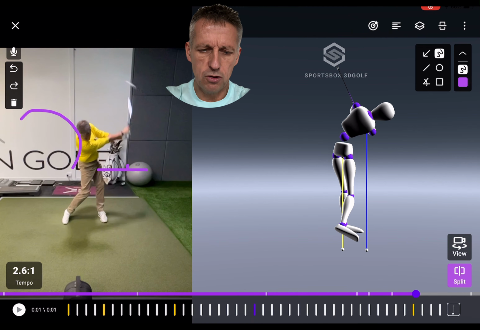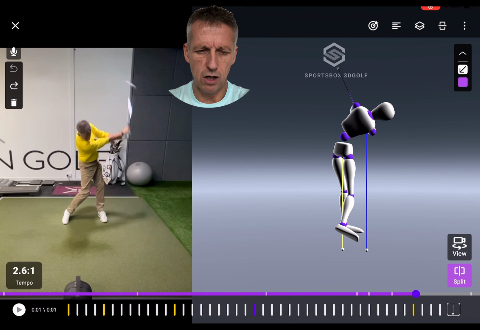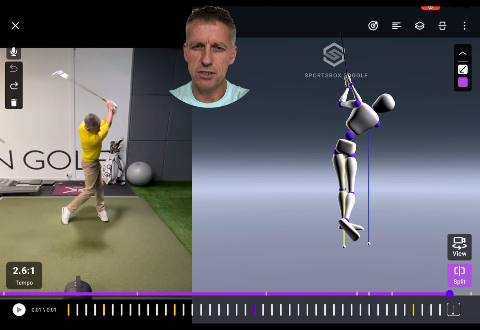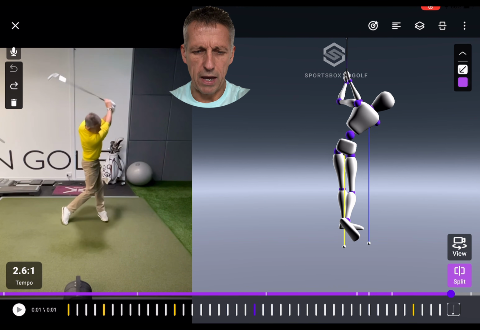I don't believe that that should be something that is so prominent in a golfer's swing, purely because as we start to move through the golf shot, if that left hip is tucking under and I've got enough energy with my chest moving forwards, I don't really want to see a lot of back extension.